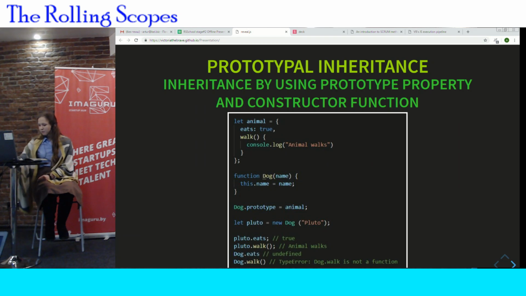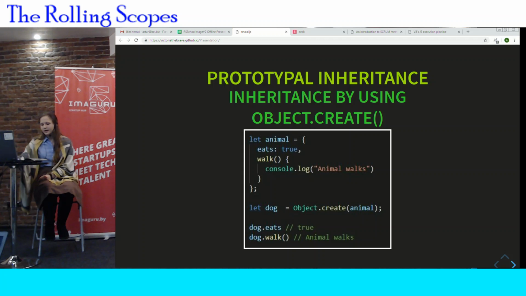We also can implement prototypal inheritance by passing an existing object as the prototype to the first argument of Object.create. This way, the properties and methods of animal also can be accessed by dog. Actually, it just creates an instance of the animal object. It allows the direct setting of __proto__ in a way that is one time only, so that the browser can better optimize the object. It also allows the creation of objects without a prototype via Object.create(null).